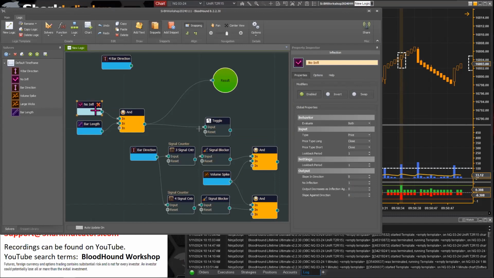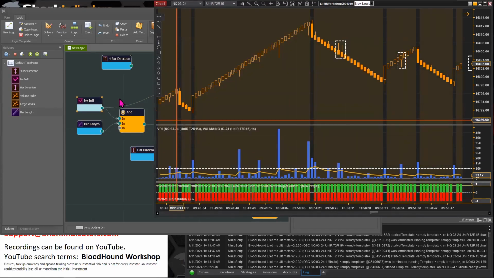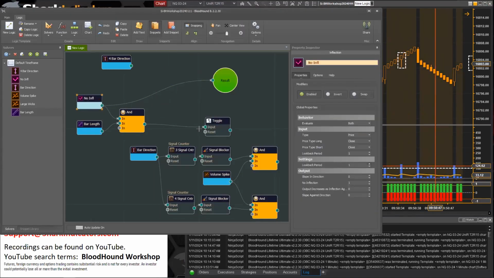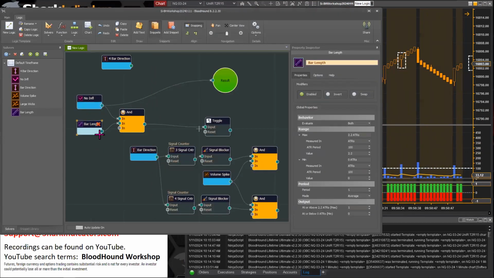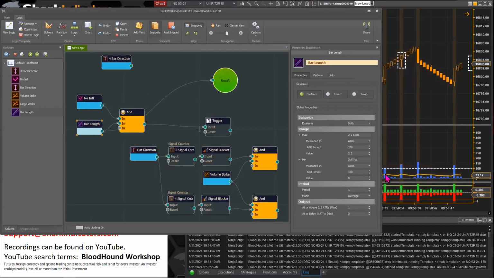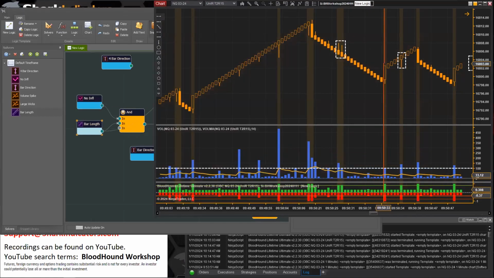And when we created this non-reversal bar solver here, a non-reversal bar is also non-directional, right? So when you look at both of these, this no inflection solver gives a long and short output. The bar length is defaulted to giving you a long and a short output, right, because the bar length is non-directional. It's a non-directional condition there.